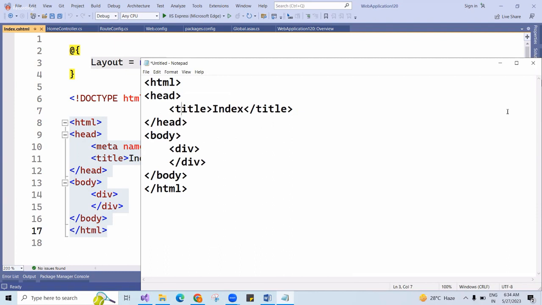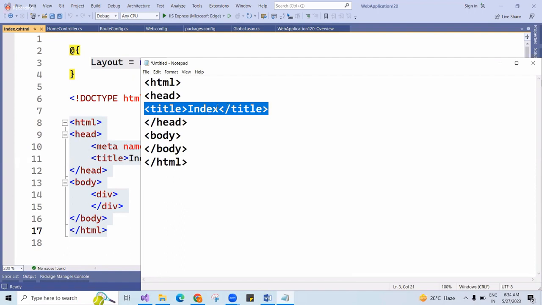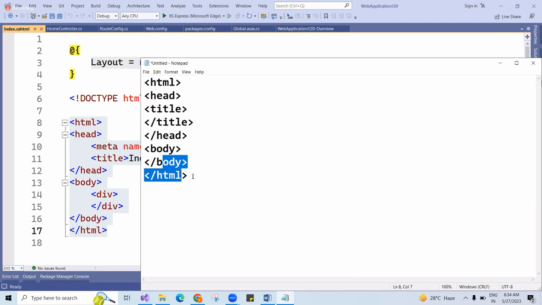If you remember, at the beginning of our ASP.NET, we learned what this HTML is. Is this the same or not? The HTML tag, head tag, title tag, body tag, HTML closing. Yes, the same one.